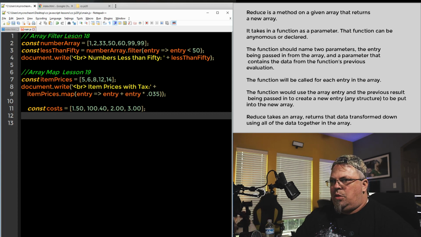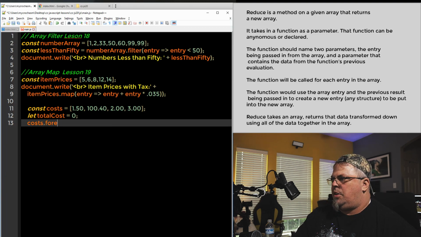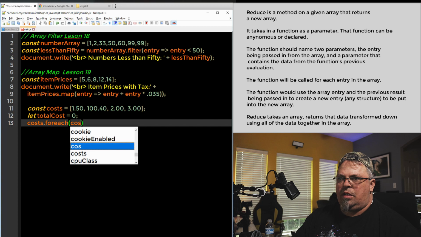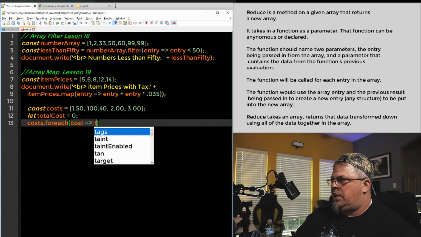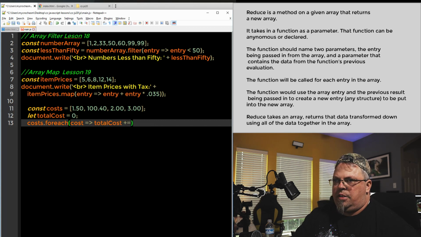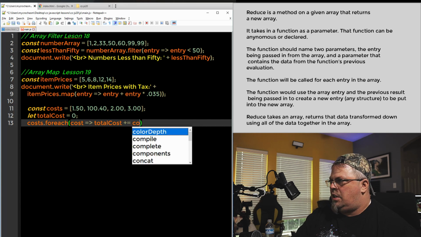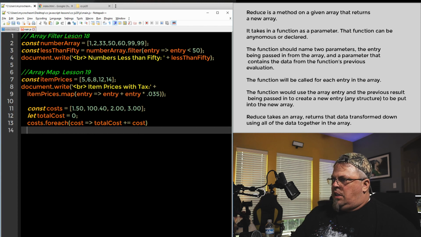Well, I could do that using a for each loop. I could do this. Let total cost equals 0, cost dot for each. Create an arrow function that takes the total cost, adds it together with cost, and that is what will be returned from the anonymous function. And at the end of running that, my total cost should have all those added up together.